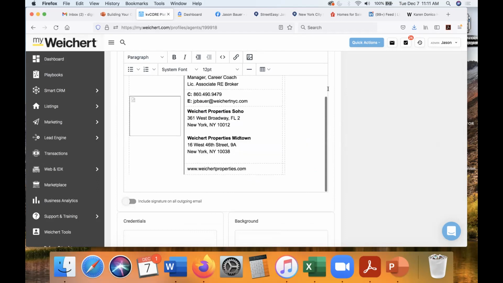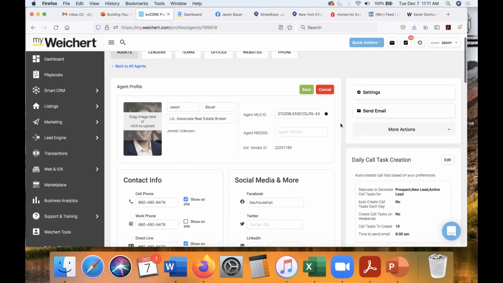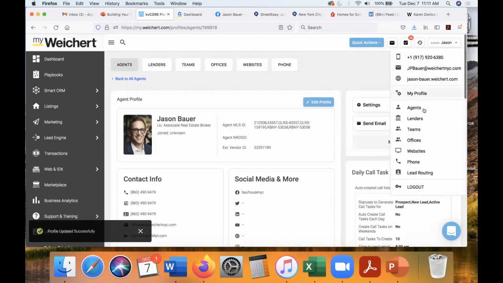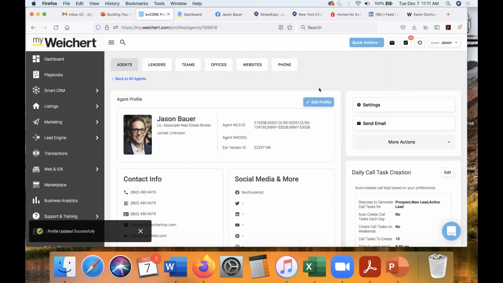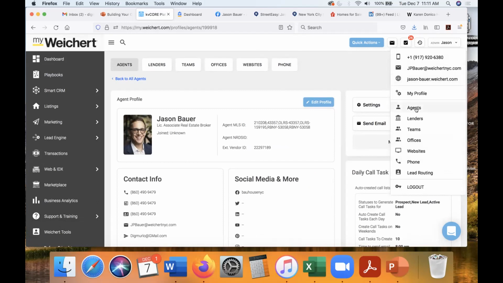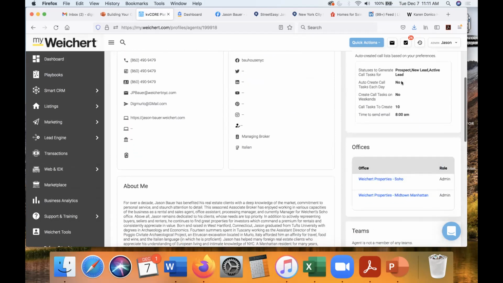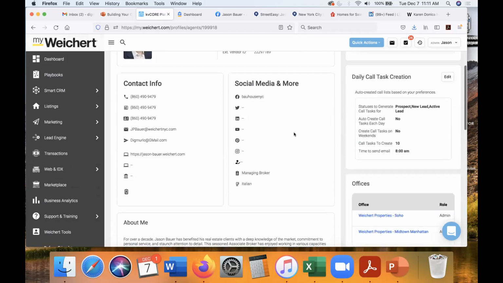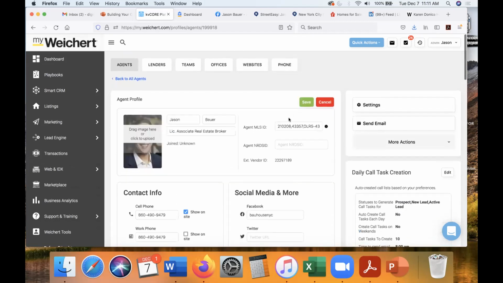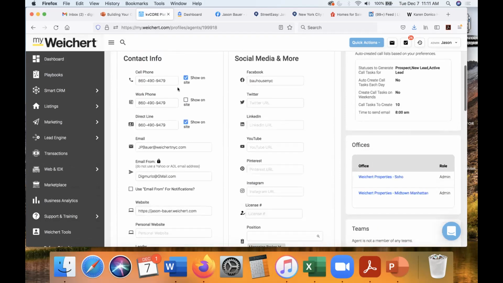Right, and I can save this. And also when I go here to my profile, oops, I'm on the profile page, that's why it's doing this. The other thing I can do here is I can make sure my office is correct. Again, that your bio's on there. What I can also do on here is I can also change which phone numbers I'm showing on the site, right? So if you want your direct line on here, you can show or not show. Lots of different things that you can do through doing this and setting up your website and stuff like that.